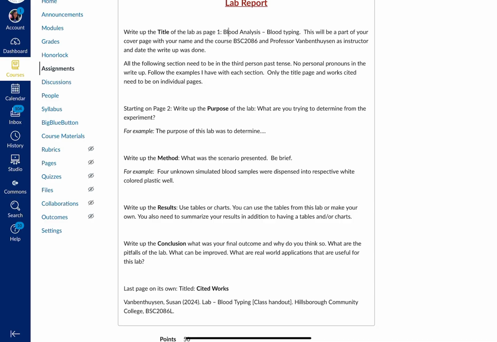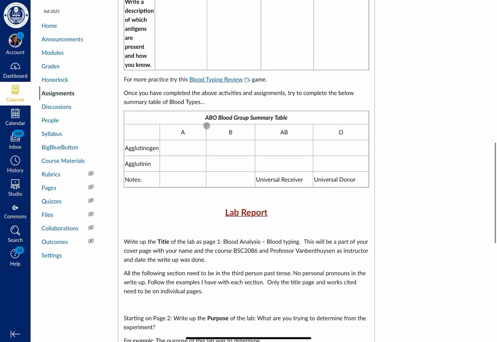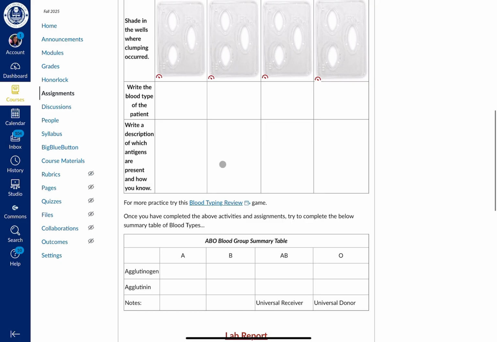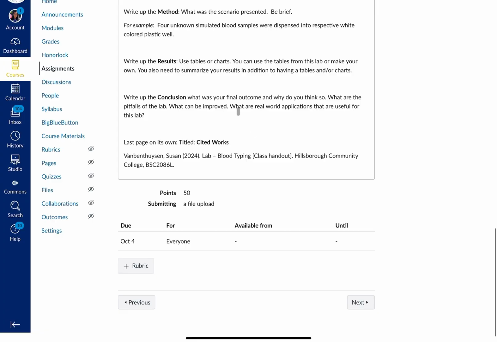So title, that's page 1. Then starting on page 2, you'd write your purpose. You don't have to start a new page to go in and do your method. I gave you examples of how you could start this or things that I would kind of expect. Results always include some sort of tables or charts. It does not have to be the same chart. You could use this chart, or you can go in and generate your own chart in Word or Excel or however you want to do it. I would also maybe make a table with this information, things like that. So that would need to go in the results section and in a conclusion.